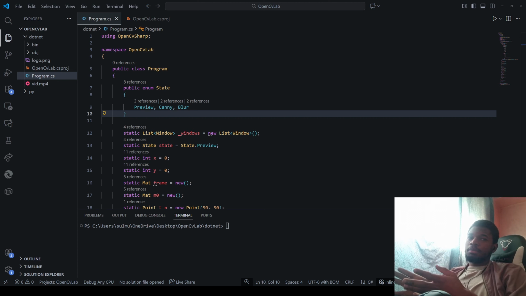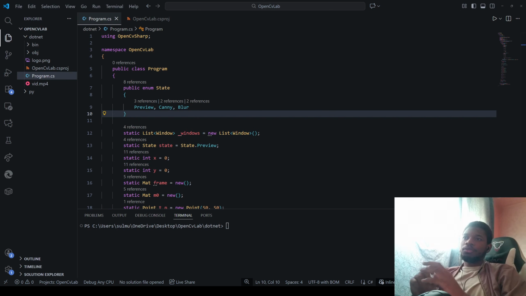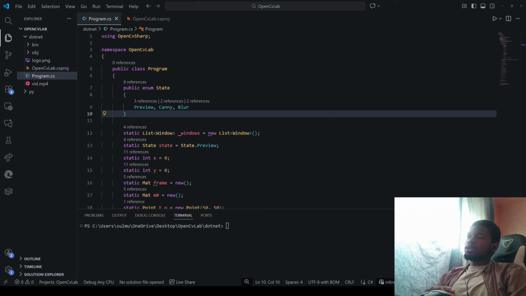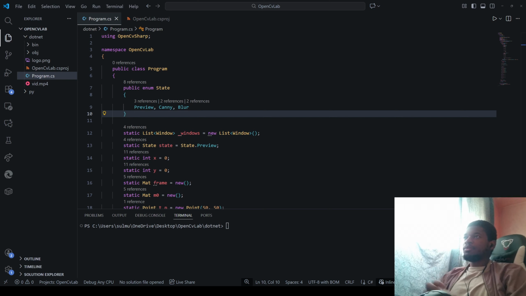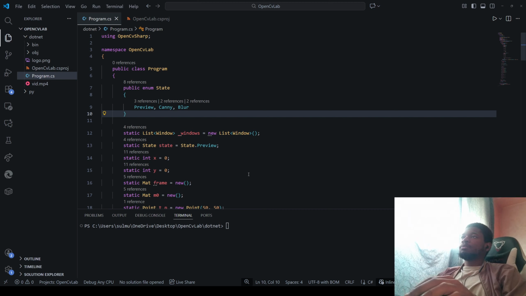So there's a wrapper that wraps the C library, so you can just use your normal C Sharp APIs to call on C code. I think it's called P/Invoke. So I followed along with the course, and fortunately most of the APIs are basically the same. Even though Python is more concise and you can write fewer lines of code, C Sharp is an option. So I'll go with that.